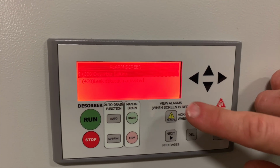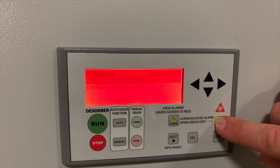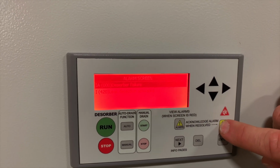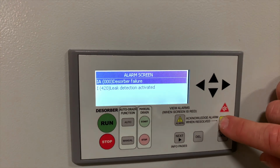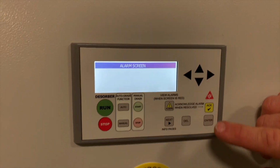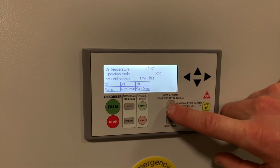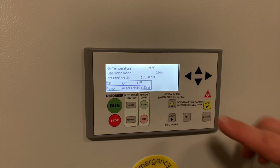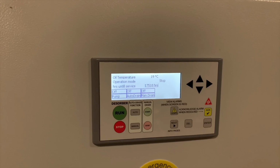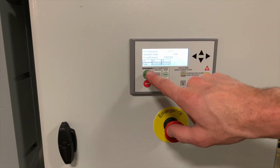Once you've cleared the fault, press the Acknowledge button. And the fault will clear. You can then press the alarm button to take you back to the main dashboard. Some alarms can only be cleared by a power cycle. When you're ready to run the desorber, press Run.